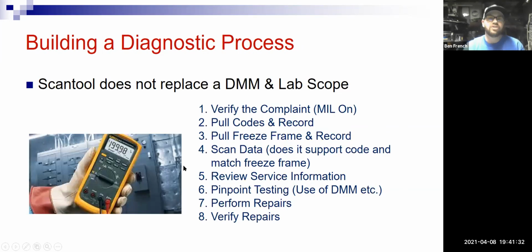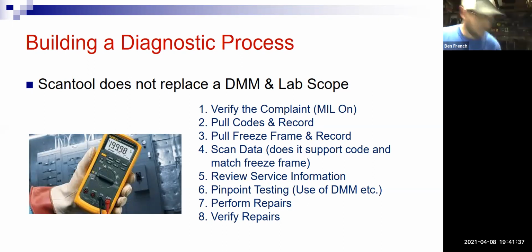All right. So here is really where the rubber is going to meet the road, guys, is building a diagnostic process. Okay. Now, again, your scanner is another tool in your toolbox. It does not replace having a good multimeter. It doesn't replace a lab scope, but really it's made to be used in conjunction with those other tools. Okay. So we're going to do a diagnostic process here, and we're going to go through a case study that uses your scan tool, but still is going to end up using a meter in the process as well.